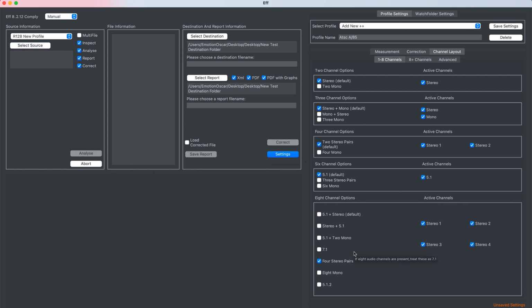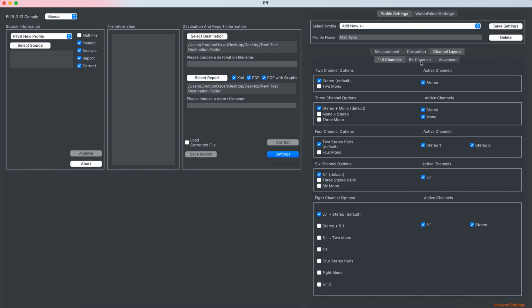If we click on this, we can specify what stereos within our file we want to loudness correct. So I might not want to correct or measure stereo 3 because it's a music and effects channel. So that's easy. We can just turn that off. So you can see there's a lot of scope for allowing you to do exactly what you need to do in order to process your file. For me, I've got the 5.1 in stereo file, so I'm going to leave these untouched.